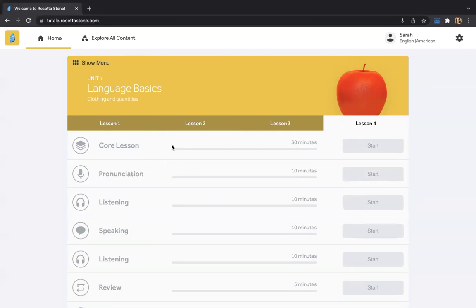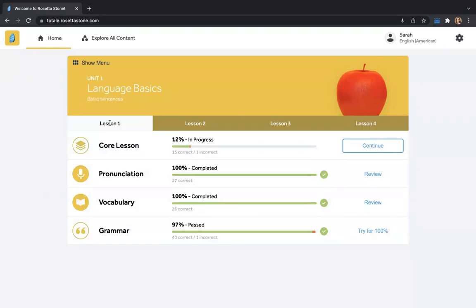The core lesson at the top is what's really introducing the key vocabulary and grammar concepts for the remainder of the activities. So because of that, I recommend, especially when your students are working independently, that they complete those core lessons first and then do the additional activities after. I say that as well because the activities are always going to be scaffolded to build upon previous ideas that were taught in previous lessons. But let's begin by taking a look at that student experience for the core lesson here in Unit 1, Lesson 1.